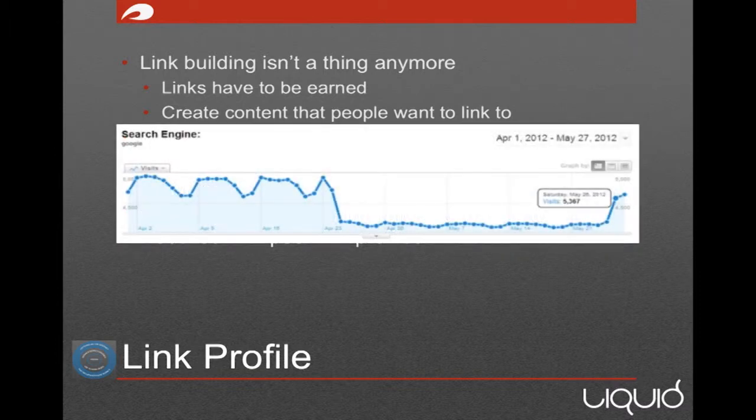This was a guest blogging website that took a hit from Penguin. You can see their visits per day went from 9,000 down to about 1,000, pretty much overnight. They were alerted by Google, and so they were given the chance to fix their mistakes. It took them a good month to do it, but they were able to start getting ranked again in Google.